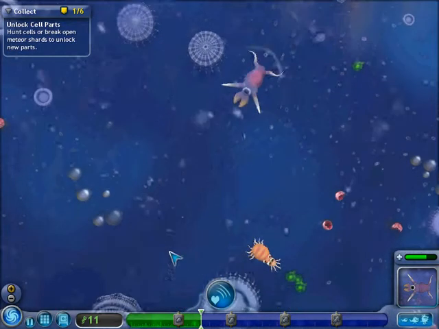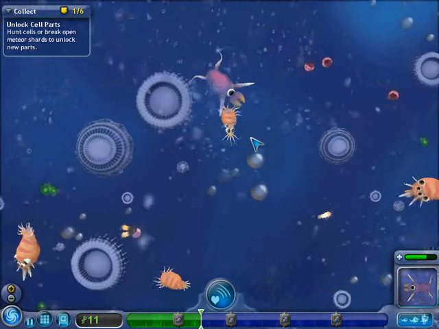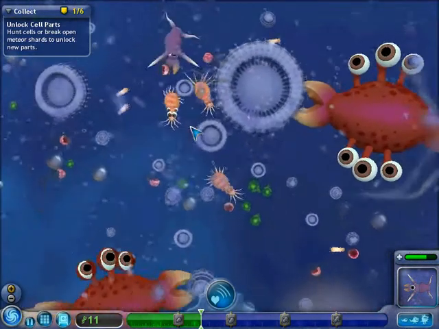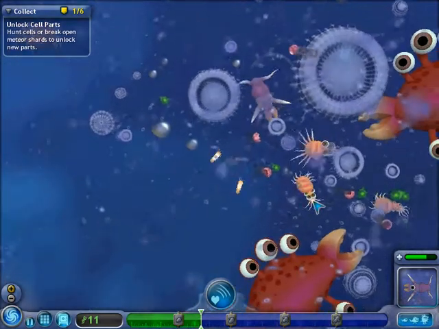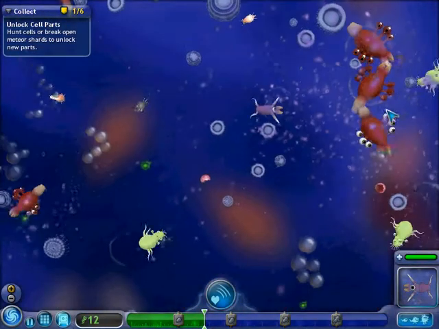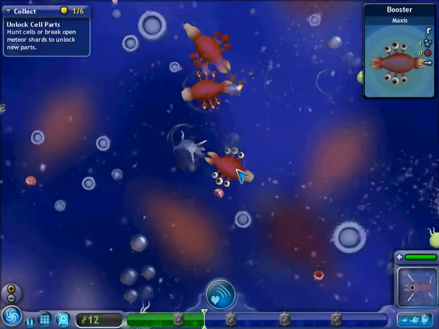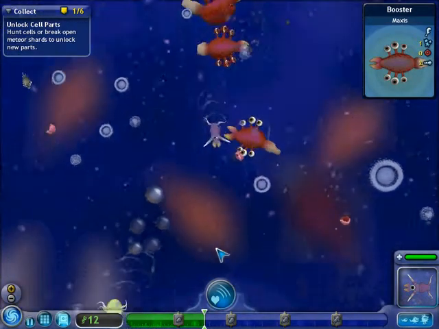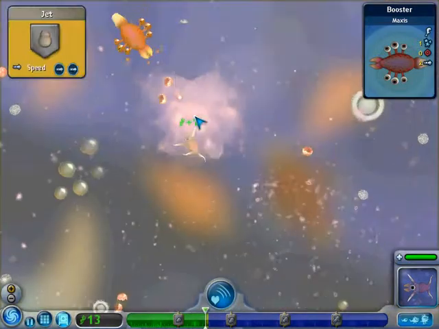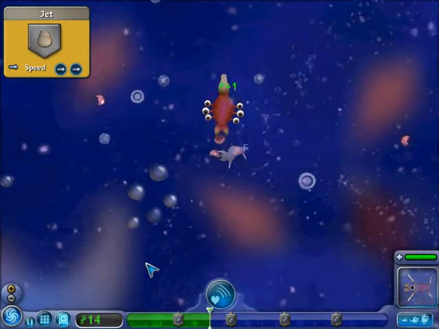So I want to find some more parts. Maybe this guy will give the flagellas. Okay, those big guys are no. Well, I could attack them now. Yay! Nice.